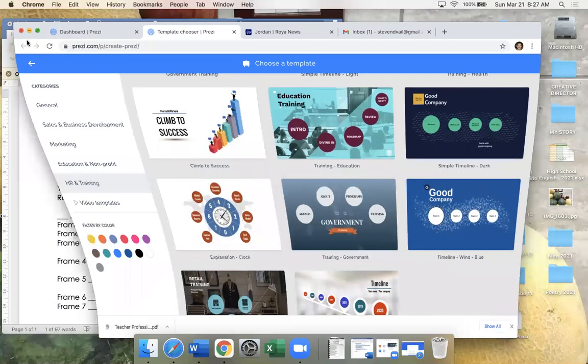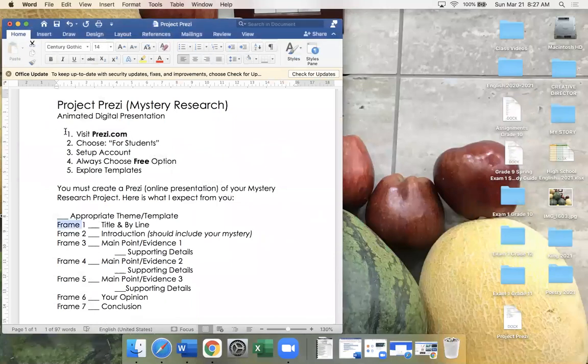So again, your job today is to create an account on Prezi.com. Make sure that it's for students and you're choosing the free option. And then you need to take your mystery research project and start creating a presentation from the information you have researched and written about formally.